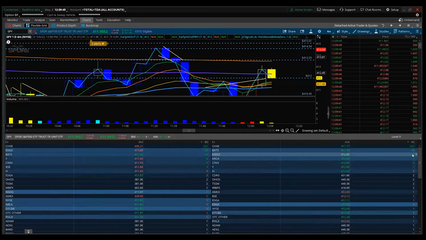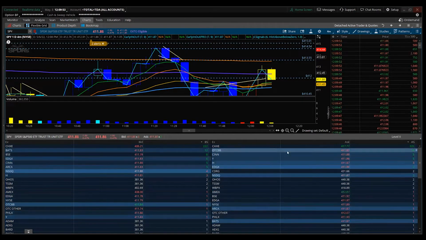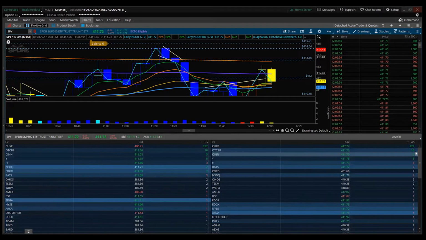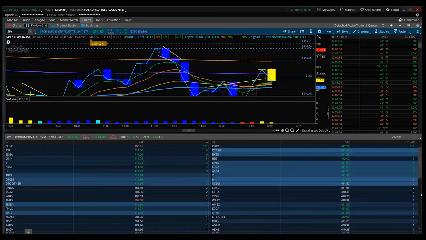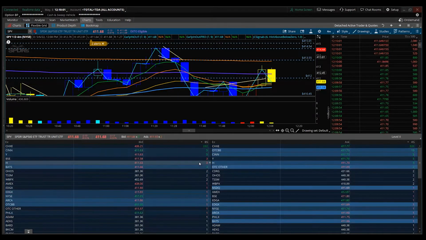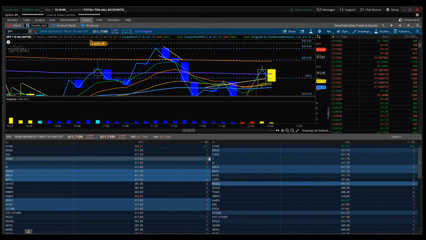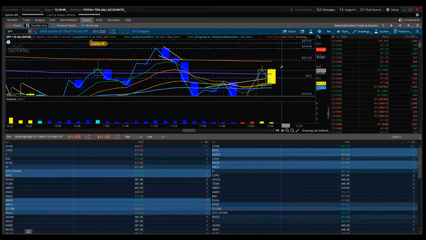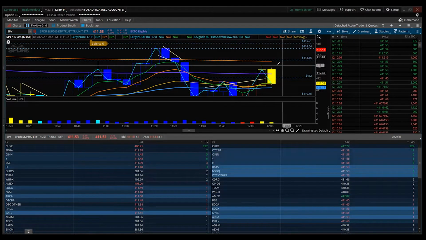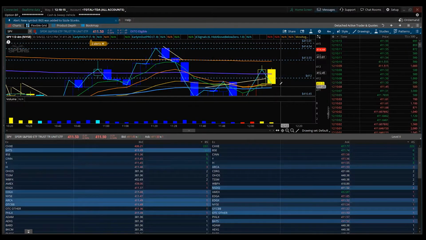Because that's basically saying there's a lot of sellers and not that many buyers, right? So what I actually want to see is the ask size starting to dwindle down, and the bid size starting to pretty much stack up. That means there's going to be more buyers stepping up to the plate to push the price higher and higher. As you can see here, while I was talking, we got a short right here. We got a nice little pullback.